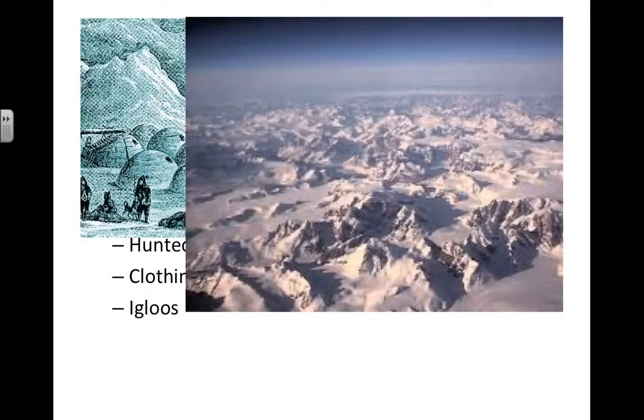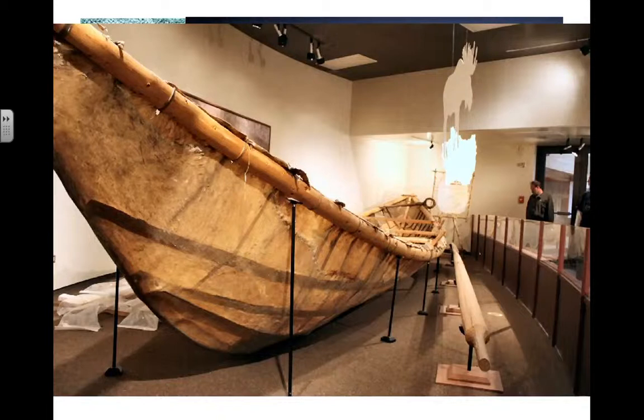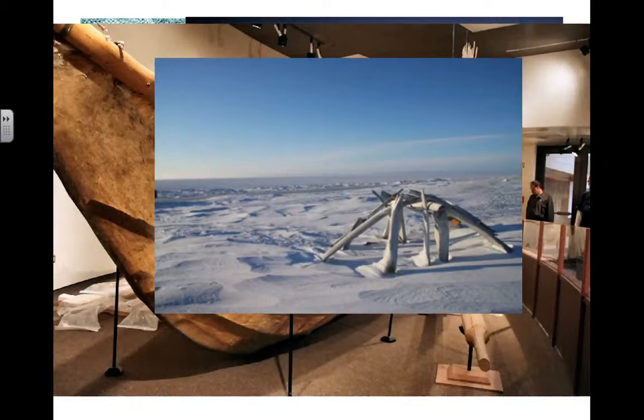Here's the terrain, the type of geography that the Inuit had to adapt to. And you have an ancient Inuit kayak, which would have been made out of animal skins. From these boats, they would hunt seals and whales and other marine life. Here is another form of Inuit housing that would have been covered with animal skin, and it's made out of whalebone. Believe it or not, the Inuit did hunt whales. Even modern-day descendants of the Inuit tribes will hunt whales, only today they use explosives. Back in the ancient days, they used their bare hands, clubs, and nets.